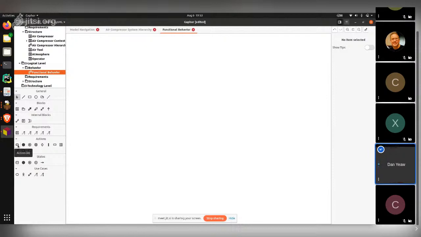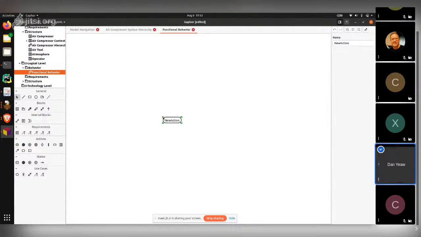Remember, the behavior is transformation of our inputs to our outputs. And in this case, our input is low pressure air and our output is high pressure air. And so then we want to show the behavior between them. So in an activity diagram, we show that by using these actions or activities here.